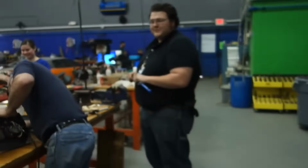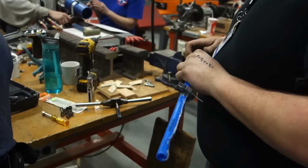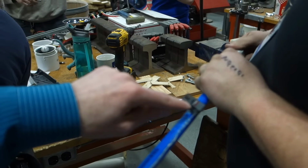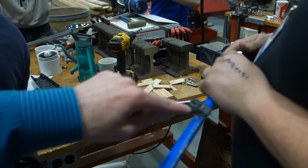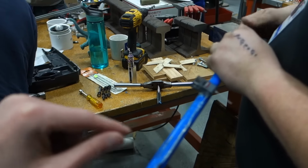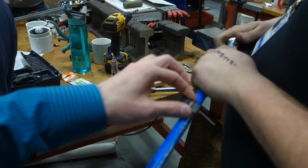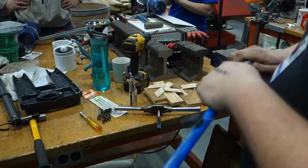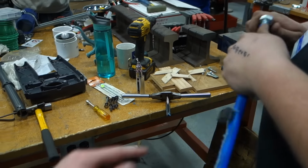I don't know. What do you got? Pex? That is a dumb idea. I thought that's what you said you wanted to do. No, I wanted the wire inside a tube. Inside the tube. This has to be mounted to something because you're going to have lots of wires going into it. Good thing I just did hot glue. Yeah, that is a dumb idea.